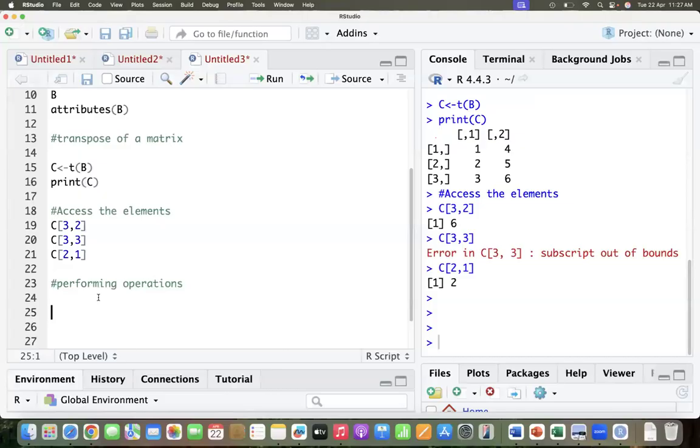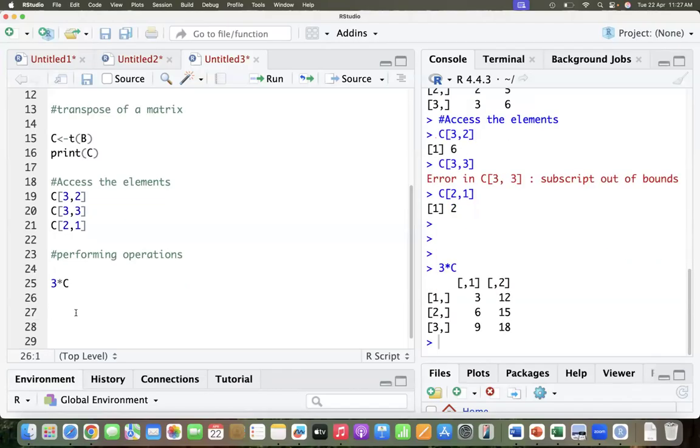Let me show you the functions with this matrix only. For example, I want to multiply the matrix C with number 3. Multiplication sign is star, and I want to do it 3 into C. Let me see what the result.